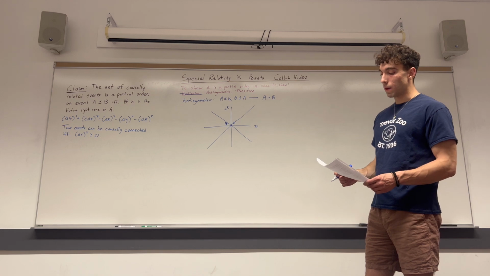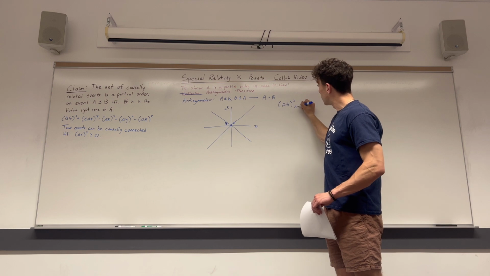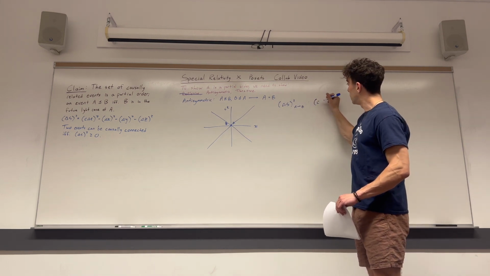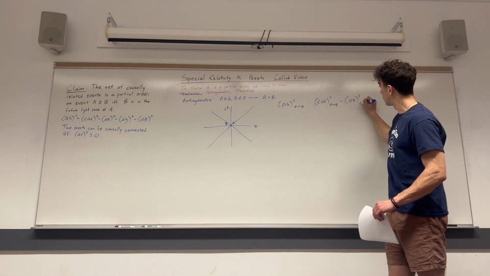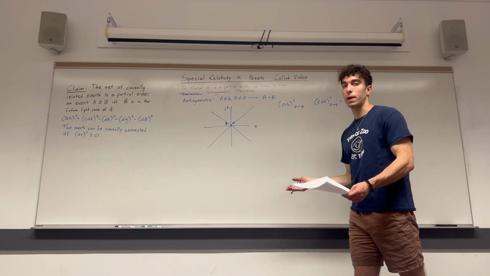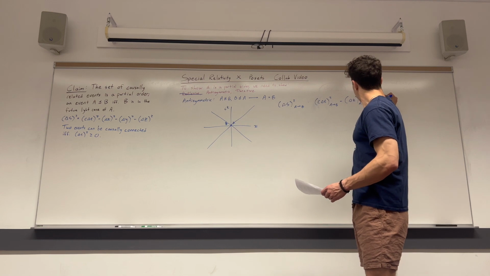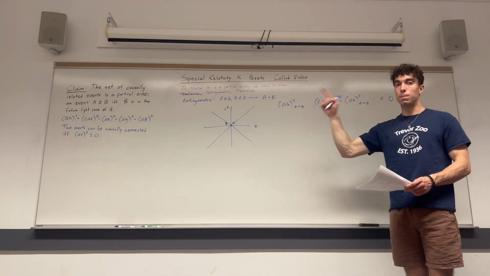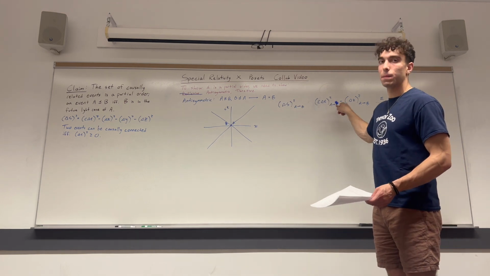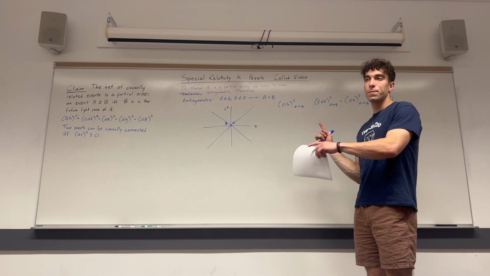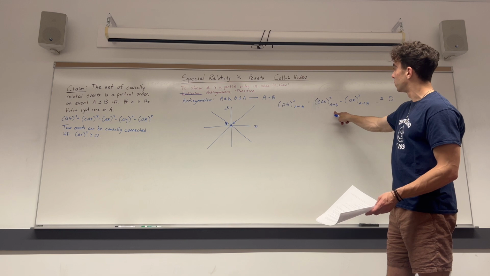We can take a look at this mathematically as well and say that our delta S squared from A to B is equal to c delta T squared from A to B minus delta X squared from A to B, and our other position terms, which don't really matter that much here. What we want is that this is less than or equal to 0 in both the A to B direction and the B to A direction. Since we're squaring these time and position intervals, the direction doesn't really matter all that much.